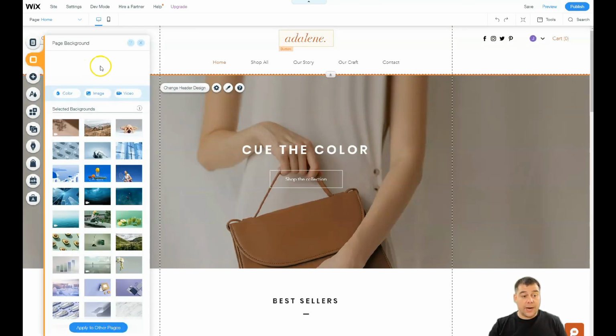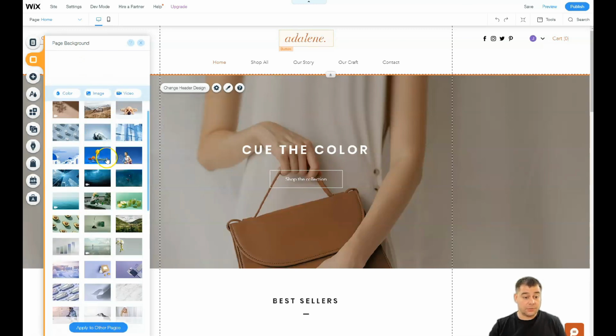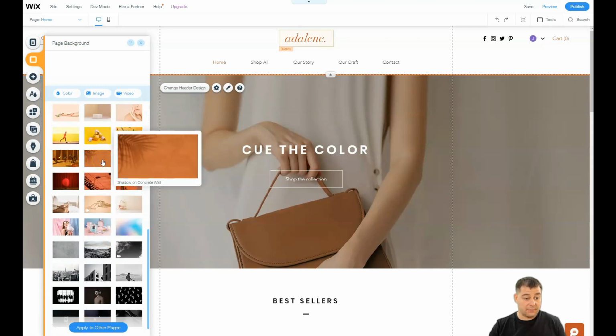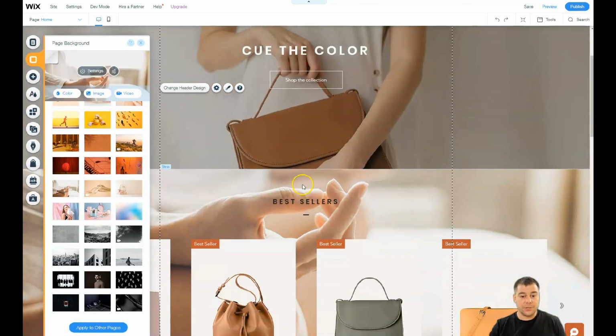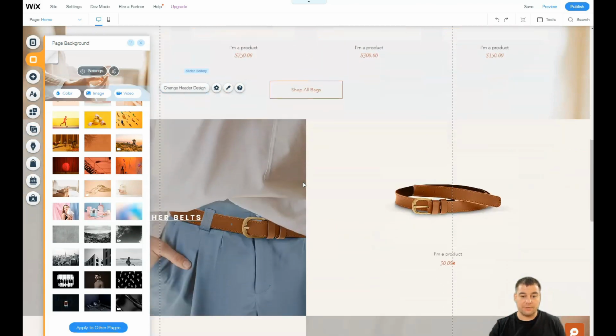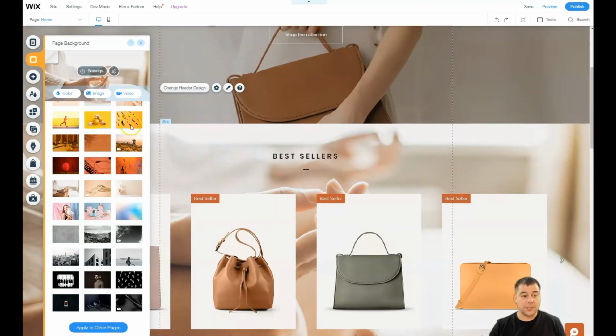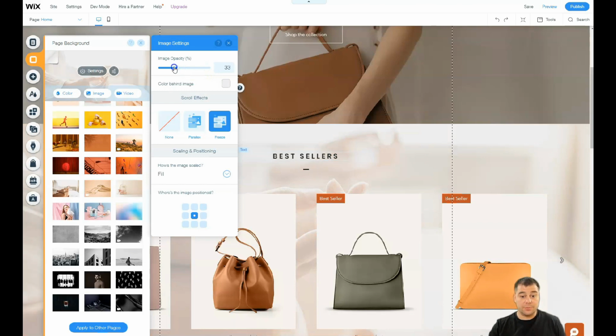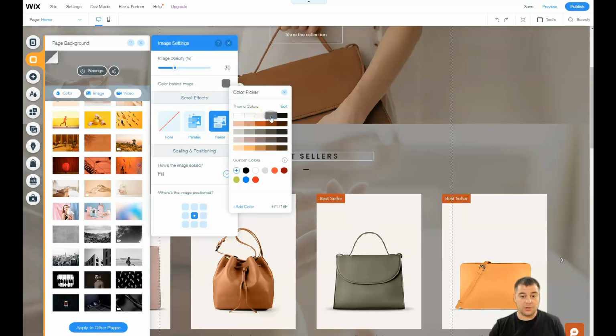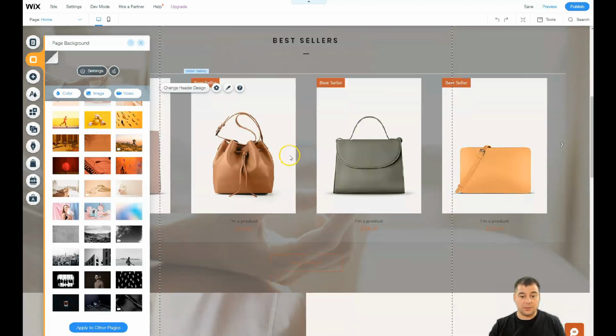Let's go to background. Here the background is white, but you can apply any picture that you want. And I don't know, do we have a beautiful picture here? Just to show you, we're gonna switch it to color. You see the picture is out there, and you have the parallax effect, and you can use this to build really cool stuff. Or you can change the opacity, and you see the color.